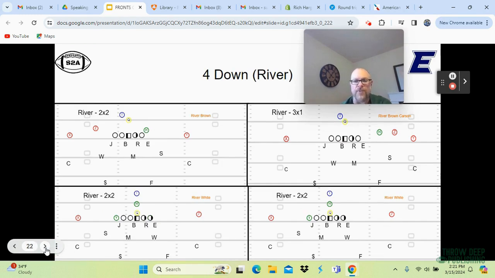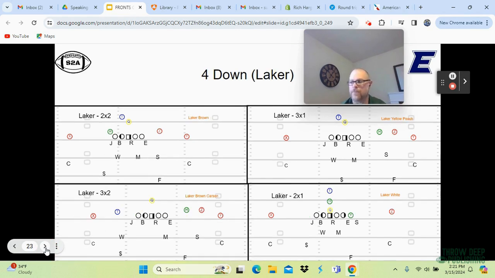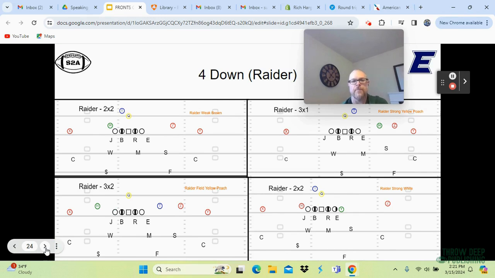Now it doesn't matter what the front is or what the formation is. As soon as we call river, we're 4 down, and our 3 technique is going to go to the right. Okay, just automatic call, no ifs, ands, or buts. There's Laker, whatever the call, whatever the structure, we're 4 down, and we're kicking the 3 technique back to the left. Okay, again, it's just a way to short circuit the field boundary issue of where are we putting that guy at. Instead of stressing over that, it just gives us a quick one word to get them there.